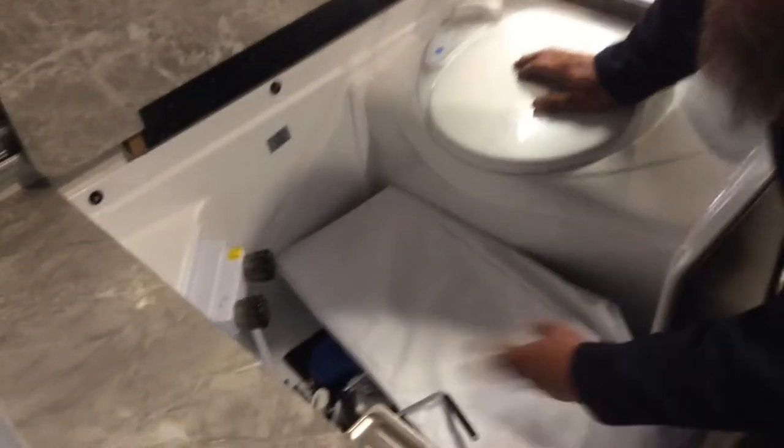Your converter here. All your 110 breakers are here. All your 12 volt fuses are here. I'll go through your stuff right here. You're good there. This is your shower slash toilet. I stored all your stuff inside here. This is your hanging pantry that will hang on the ceiling on them hooks up there.